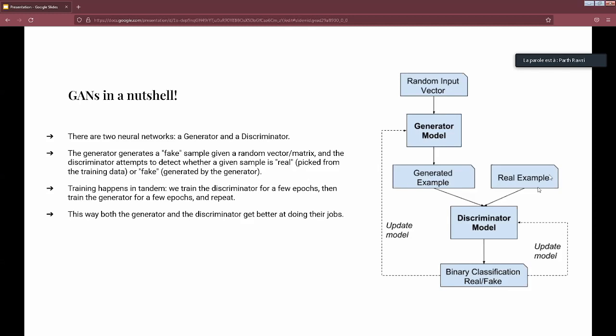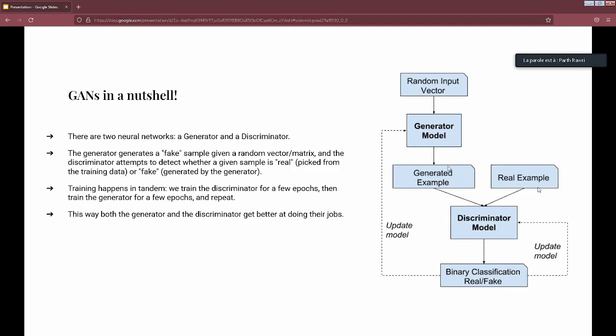Once you go on training your model, the generator becomes really good at generating real looking fake images. Once your complete model is trained, you would see that your generator is able to take an input vector and generate images which look like as if they are from the original training dataset distribution.